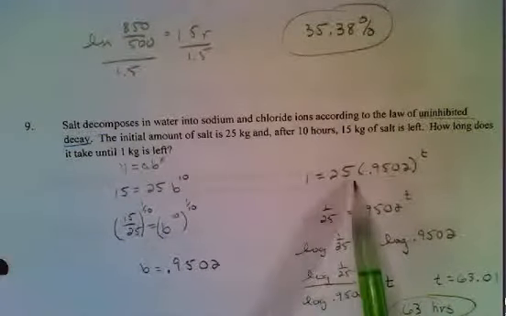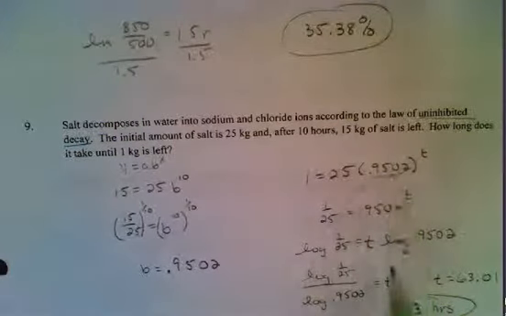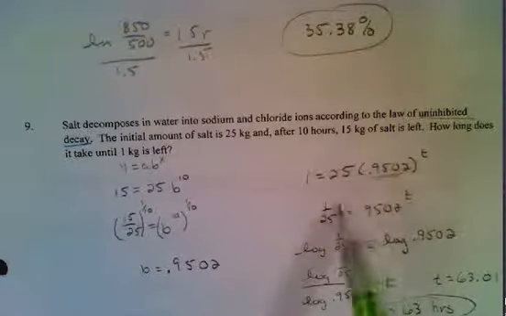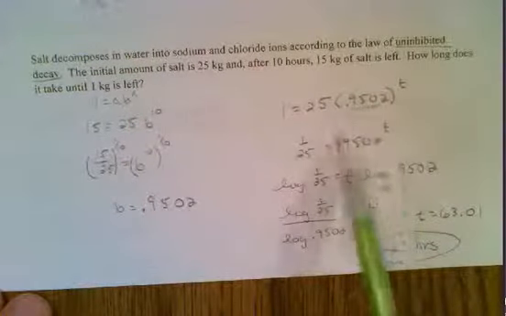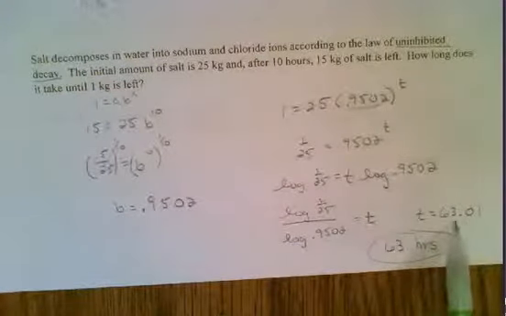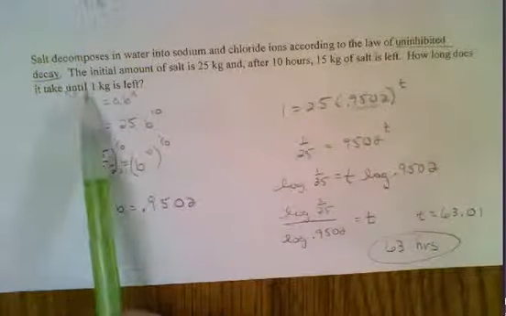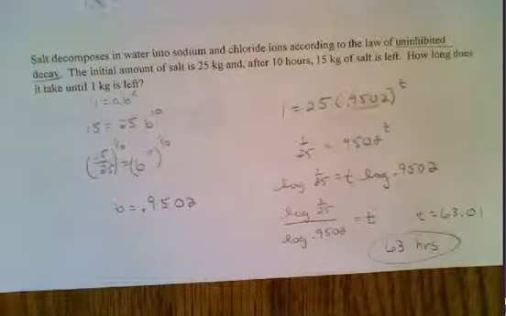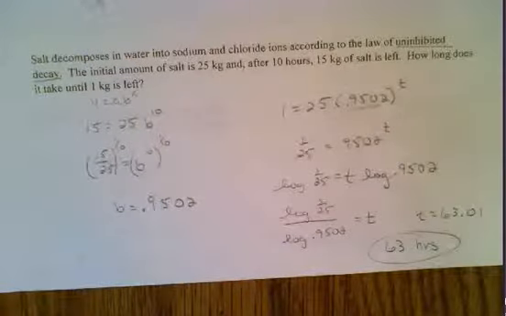So I put in 1 kilogram, still have 25. I found my b value. Again, the more decimal places you go on that, the more accurate this answer will be. So to solve this, I divide it by 25. I took the common log of both sides. So I said the log of this is equal to the log of this. So I use the power property. And then I just have to divide by that log to get my t value. I got 63.01, so I just rounded that to 63. My time was in hours. So if it just says uninhibited growth or decay, just use your basic exponential equation.